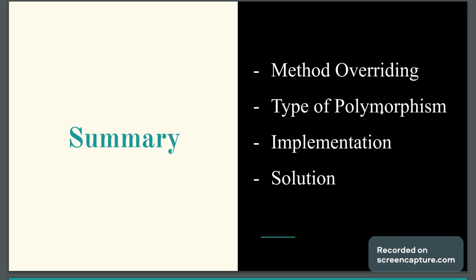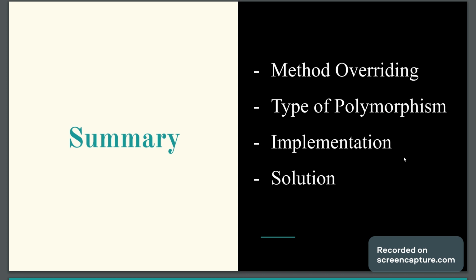Because at compilation time, the compiler tries to check which method to link with the function call, but everything is the same, like the number of arguments, type of arguments, and return type of the method. That's why the compiler gets confused, so the decision is left for runtime. And at runtime, the object which is used to call the method is checked, and only the derived class method gets executed. So this is an example of runtime polymorphism.